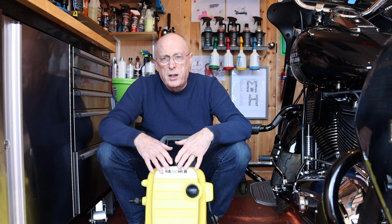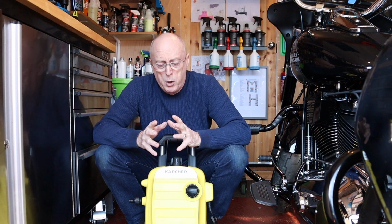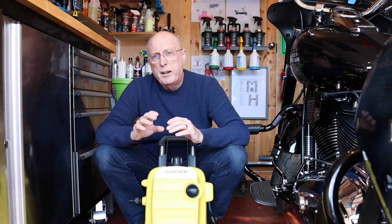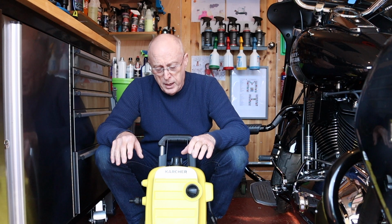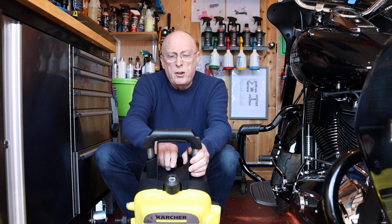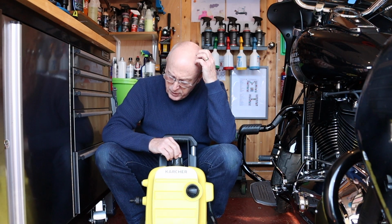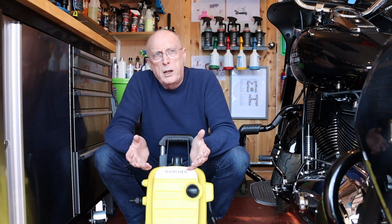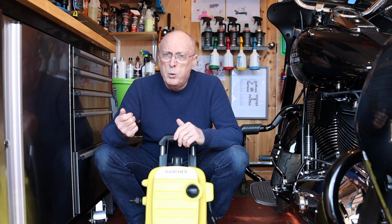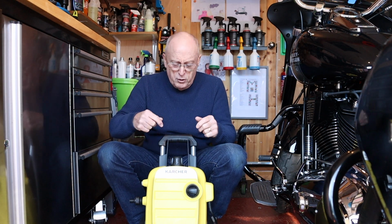If you've got a Karcher with a new hose, that lance and that gun, you'll have no problems. They work perfectly well. However, I didn't want to use that for my car. I wanted to use my existing blue hose and my stumpy gun. The problem was that with Karcher you get a different type of quick connect, so my existing hose wouldn't fit in here. A few people were really kind and got in touch and said, Martin, you can change this connection to a different one that will fit your existing hose. You can even get adapters that go in here and connect your existing hose to it.